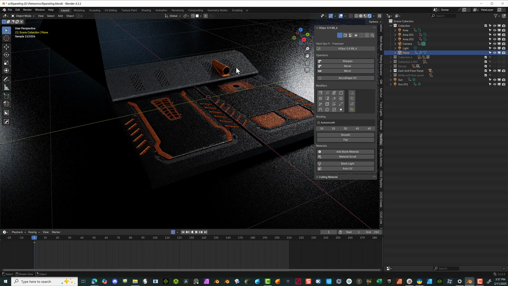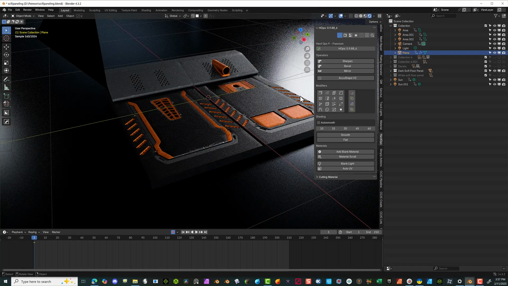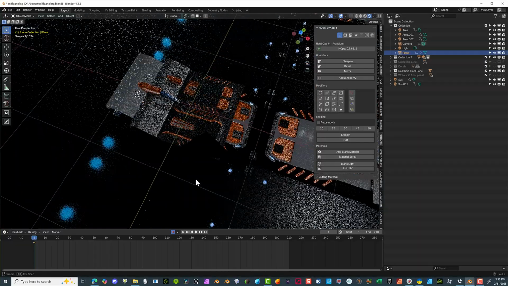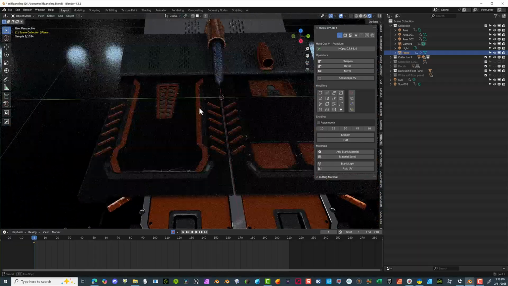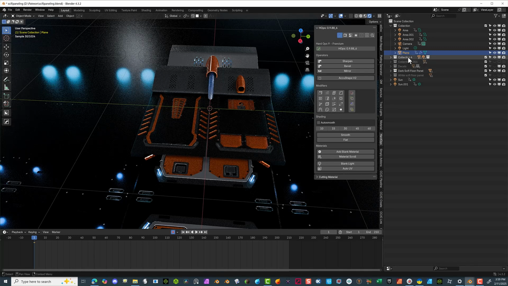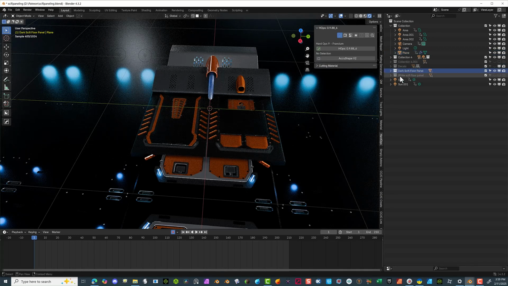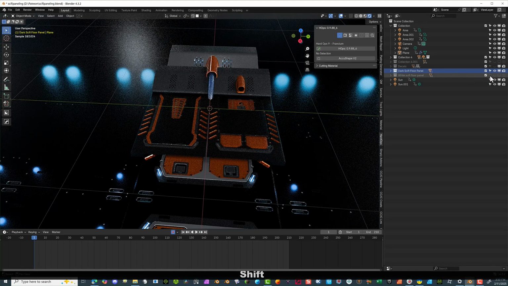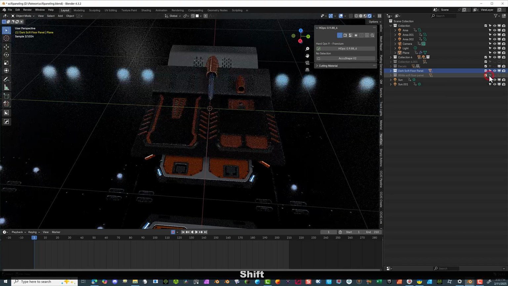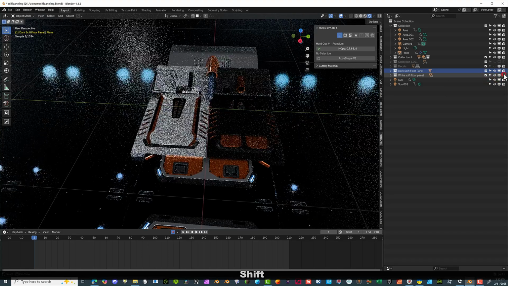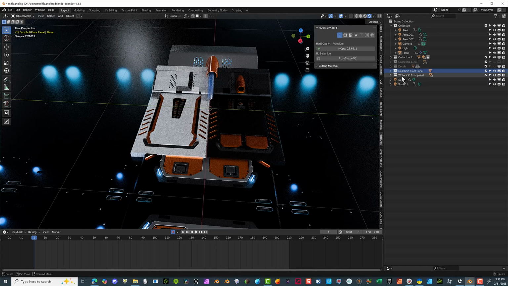So one thing I'm going to do here is I'm going to try to emulate the existing ones that we had. So I'm going to rescale this. Okay, so as I noticed, the ones that I had materials on are quite a bit bigger. I'm going to go ahead and select everything in that new dark one. And I could also select everything in here as well. So we'll do both of these. That way we select them both. So select all these. And we're going to scale this up with the S key.